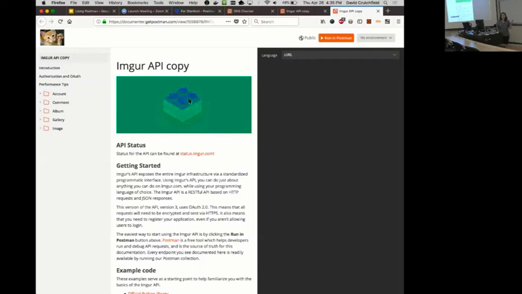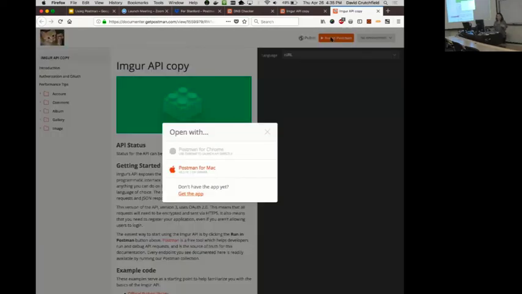Something that's different between the private and public view is this Run in Postman button. Has anyone used this before when consuming documentation? Okay. If I click Run in Postman, I already have Postman installed, so I see this little modal, and I'm saying, yep, Postman for Mac.